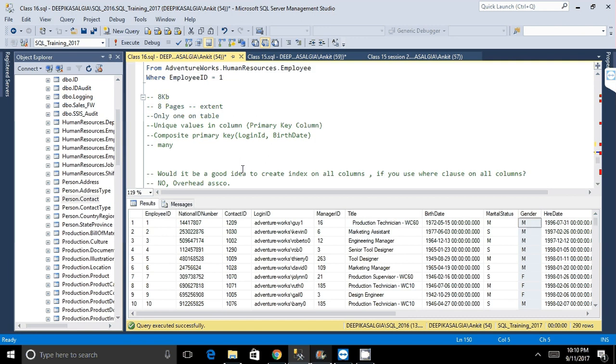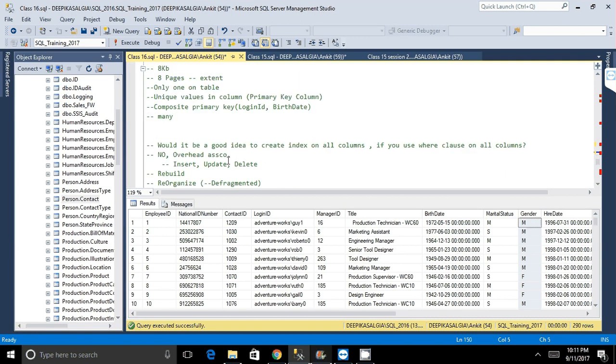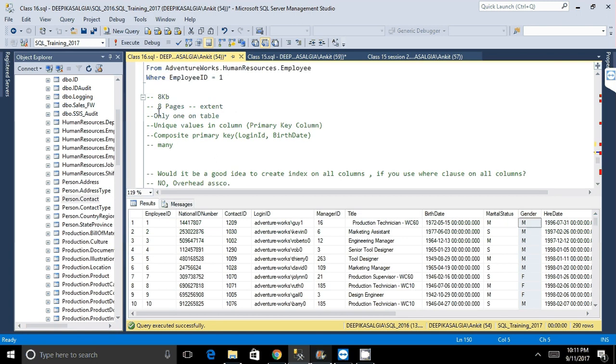Now how do you do the indexes? How do you create the indexes? What do you do with the indexes? So we just talked about this. Now don't worry about how much space it takes on the pages. We're not going to go into the detail of what a page is. This is more about the disk space, like on the SQL Server where it stores the data in pages.